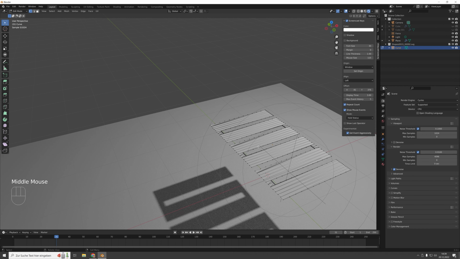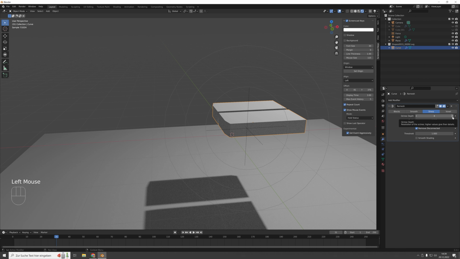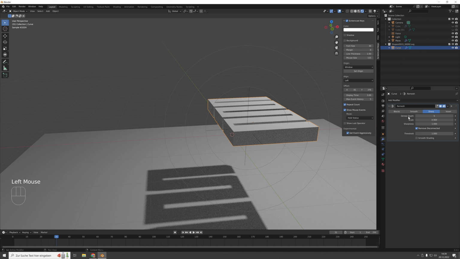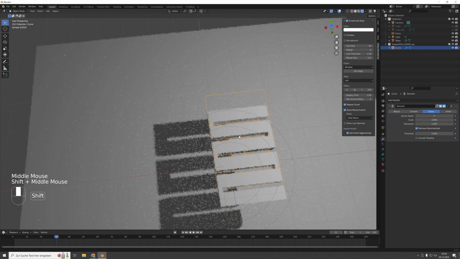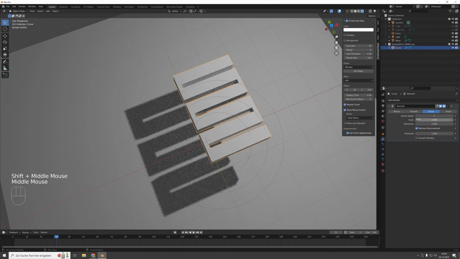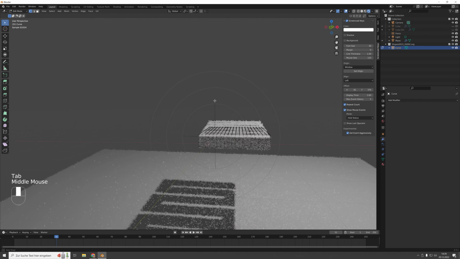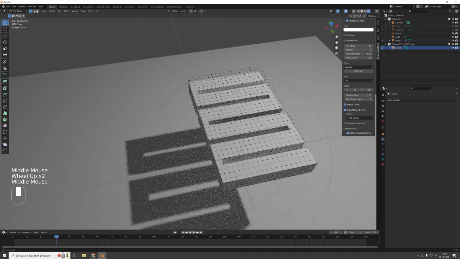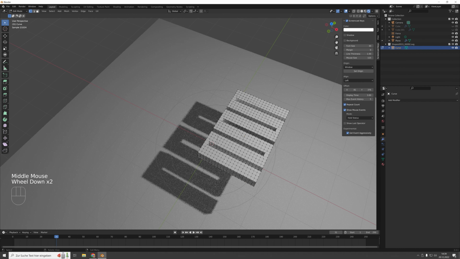Now we go back to object mode, and we're choosing remesh. This one, we're having sharp objects, so we go for sharp, and then you have to find that sweet spot where the whole object is there. Yeah, you have different options. We're gonna apply this and check the vertices. This looks good for now.